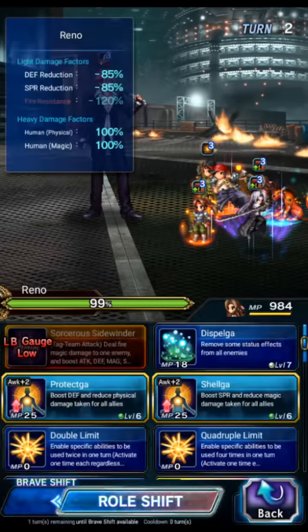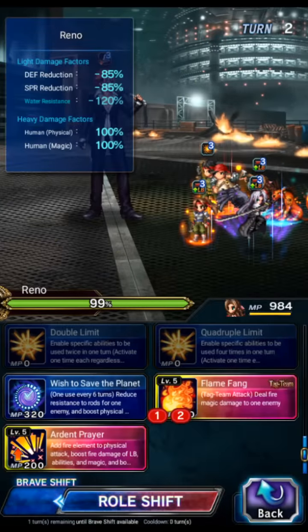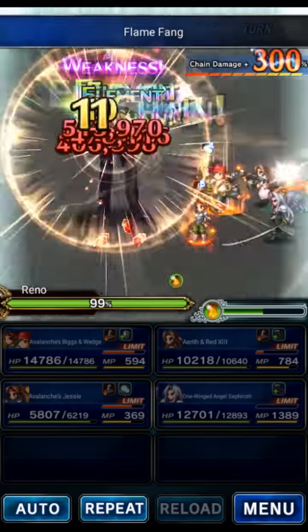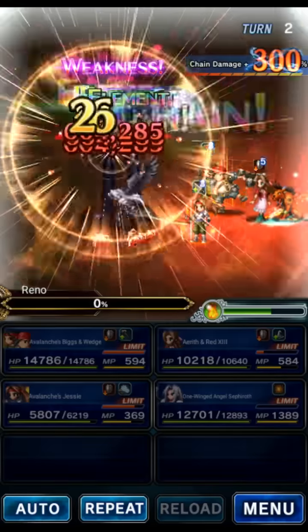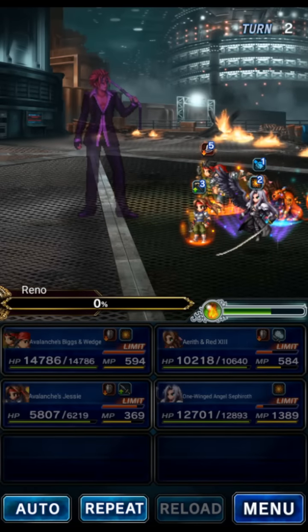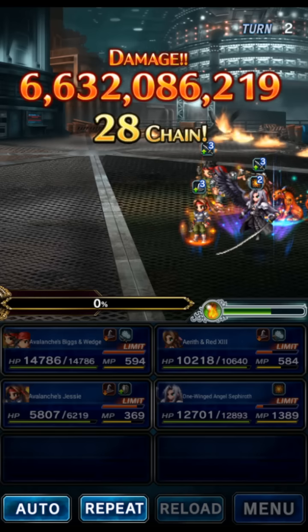We'll use Sephiroth to burst again, and then we'll just quad flame thing, and that should be the end of Reno. Yep, Sephiroth did 50% more damage because he is a stacking unit. And there it is. There's the clear with Sephiroth.